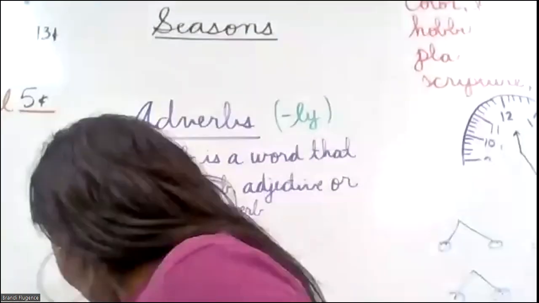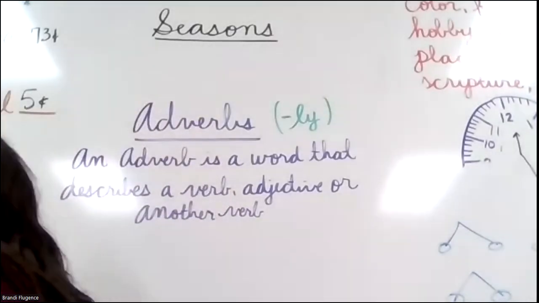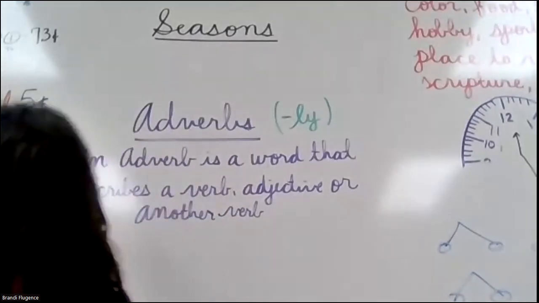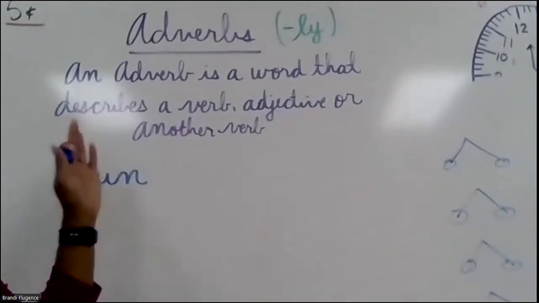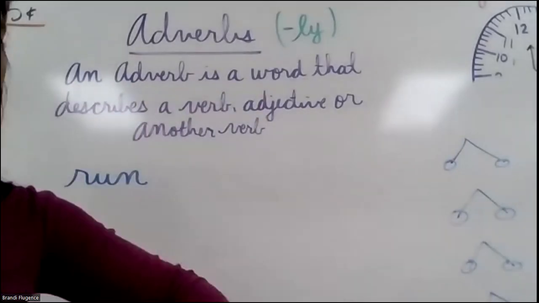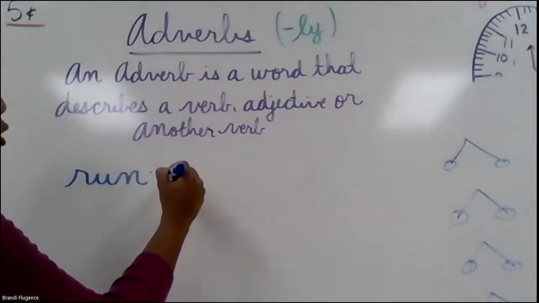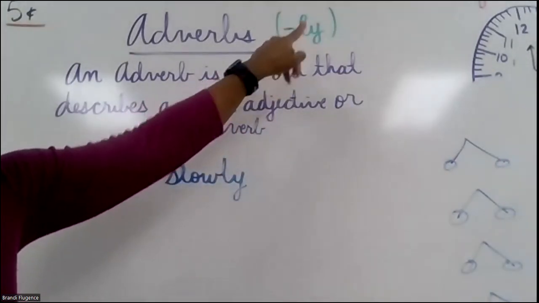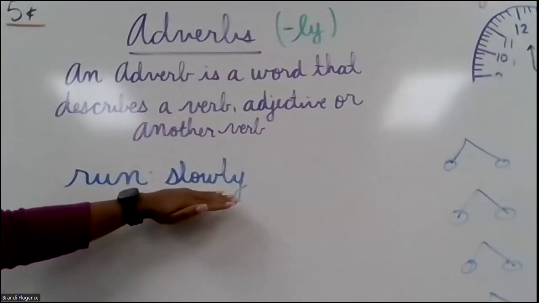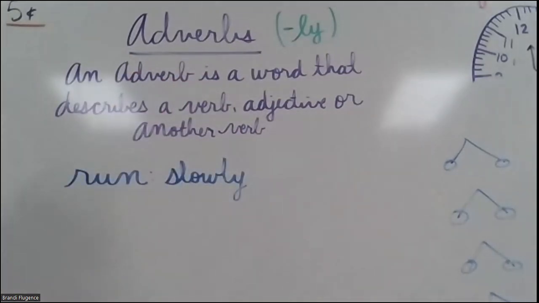Let me show you what I mean. If I use the verb run, we know run is a verb. But if I describe how they will run, then I am giving an adverb. So if I say slowly, slowly is an adverb, and I just told you adverbs end with ly, because slowly is letting you know how they ran. They ran slowly. Adverb.